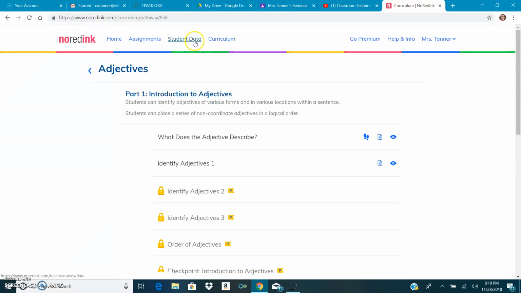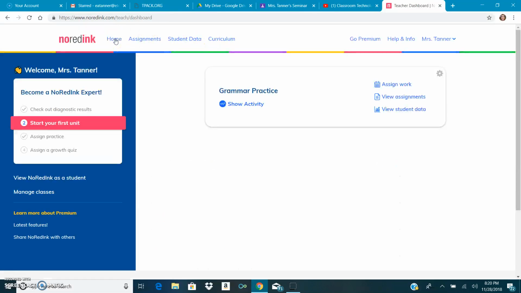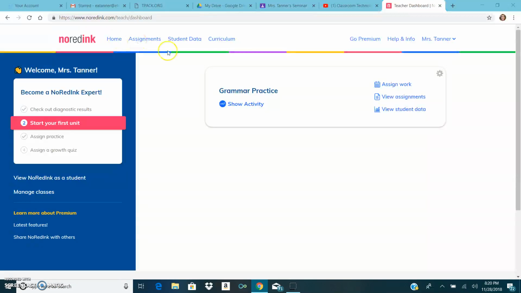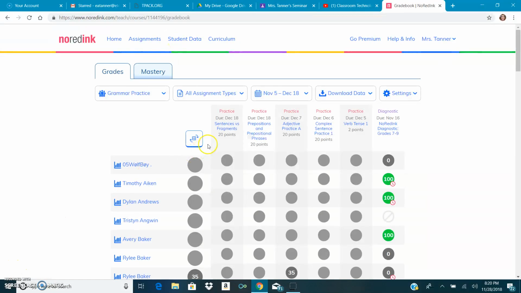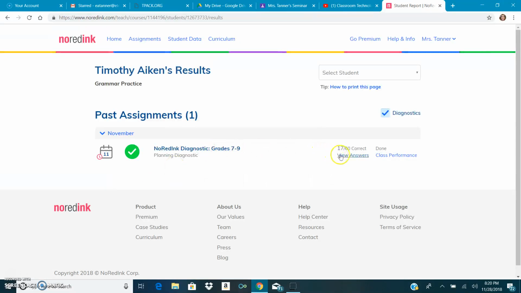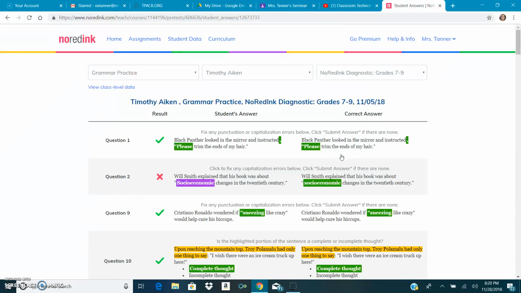So it's a really useful tool for kids to use and learn about grammar. The best thing, I can't show you with mine, well, yes I can. When you click on a student and you look at their answers, every student's answer is different based on their interests. So this kid said that he liked Black Panther, so he has questions over Black Panther.